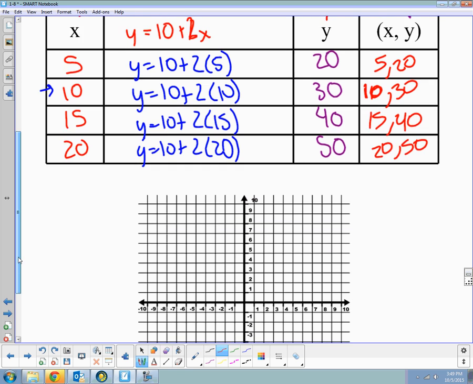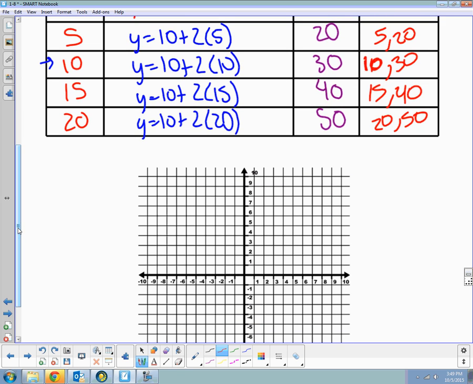Now we got to graph it. So we've got 4 ordered pairs, 5, 20. So over 5, oh, I don't have enough room on my graph, what to do? I'm not going to make my graph go up to 50. That would be ridiculous. Instead, I'm just going to adjust the scale on my graph. So I'm just going to go by 10. So I'm going to make that 10, 20, 30, 40. That way, everything fits. So if it doesn't fit, don't make your graph bigger, adjust the scale so that it does work for you. All right, let's try that again then.